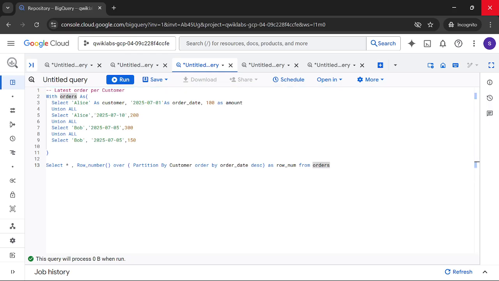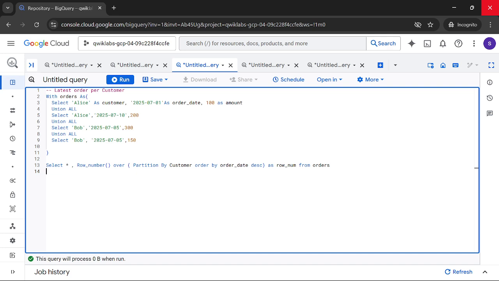Now what we want to do is we'll use qualify where row_num is equal to 1.